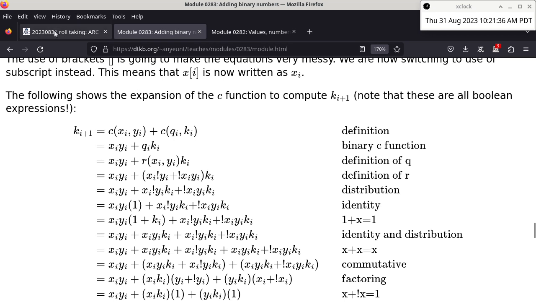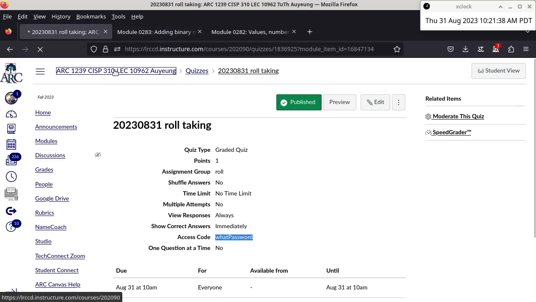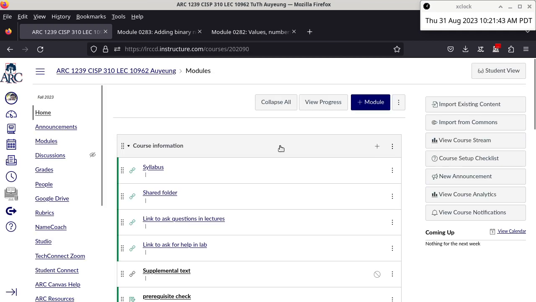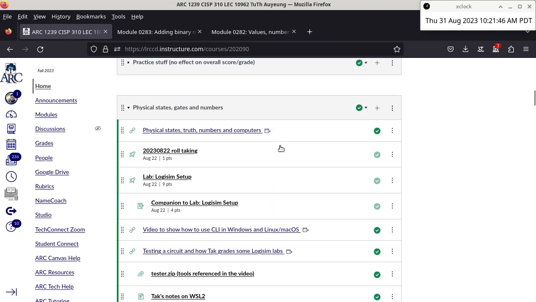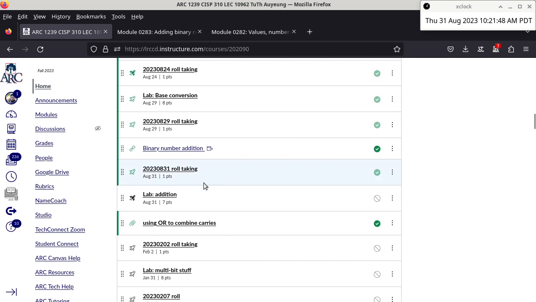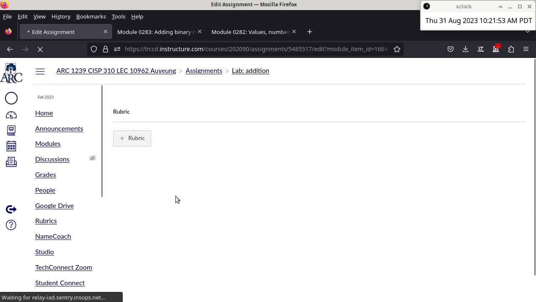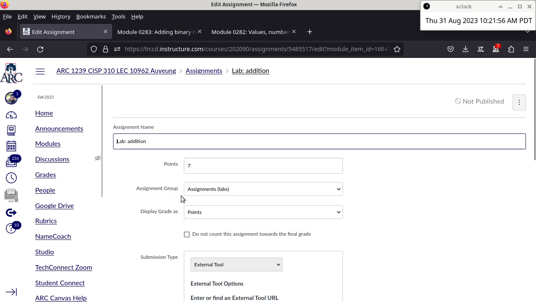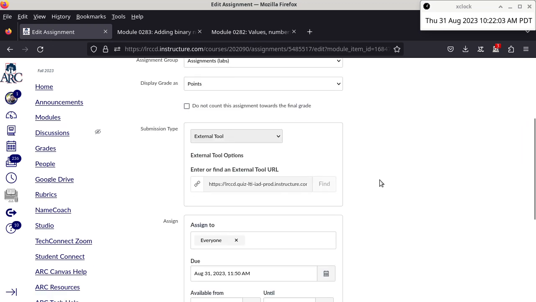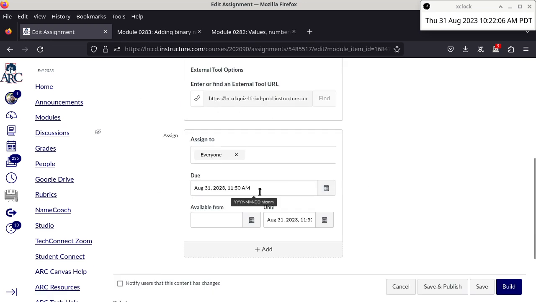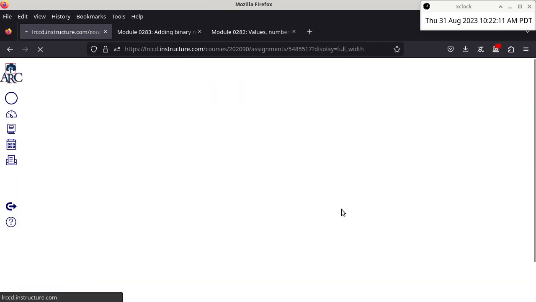All right, so now we can move back to the lab for today. I made a mistake, but I fixed it already for this class, so you are not seeing that mistake. It should be good to go, and it is called lab addition. It makes use of the definitions that we have been talking about in today's class, but it's not applicable to base 2. It's using some of the other bases. So that's going to be your lab, and the due time is right before noon. And I will show you the access code in just a moment.